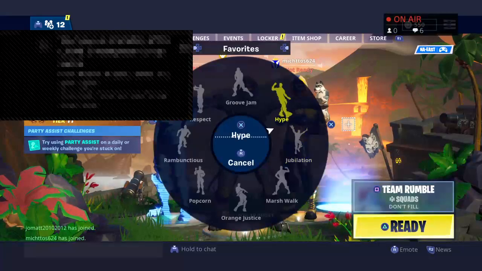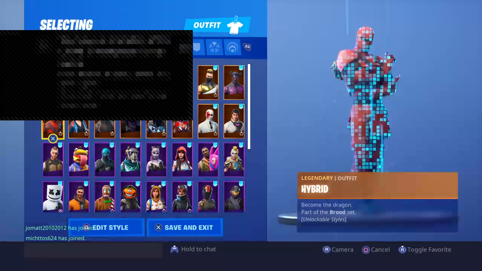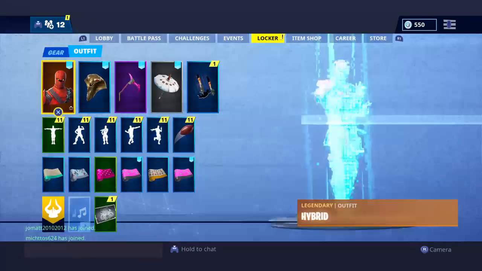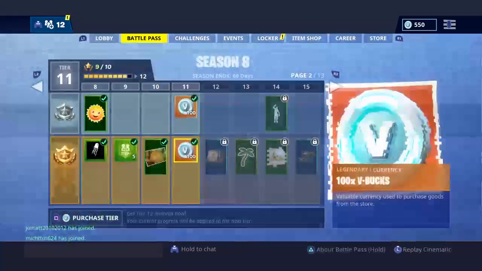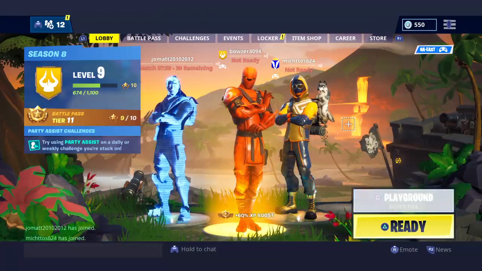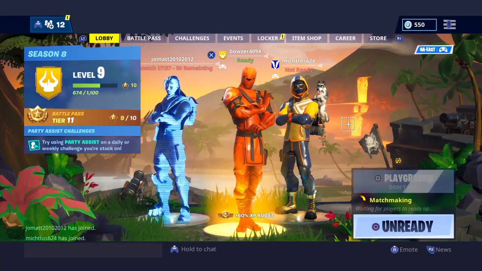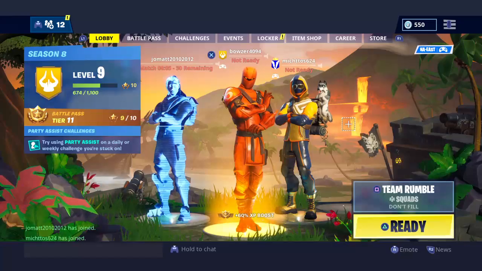Hello? Hello? And then get free battle pass. Yeah, I did. I'm tier 11. Hello? Do you play Team Rumble? How's he in the game? Wait, how is he in the game, but you're near party elite? Explain. Can you talk, please?